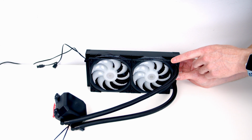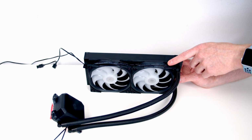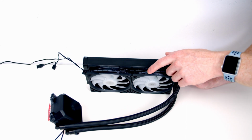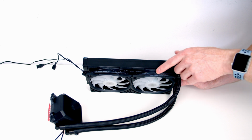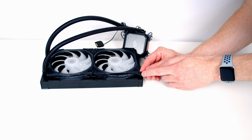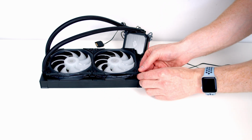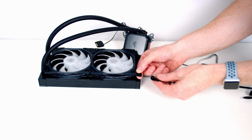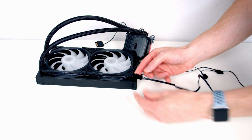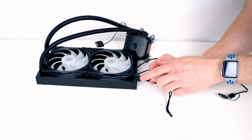It's absolutely brilliant. Not only that, but the fans daisy chain together and the PWM connectors are already connected up and the cables have been hidden nicely in behind the screws here. So this is absolutely brilliant. This is our 4-pin PWM connector here. As we've mentioned, these two are already daisy chained together. So all we're going to need to do is plug in this longer connector into here. And then we've got a 4-pin PWM connector which is going to go into our CPU fan header.